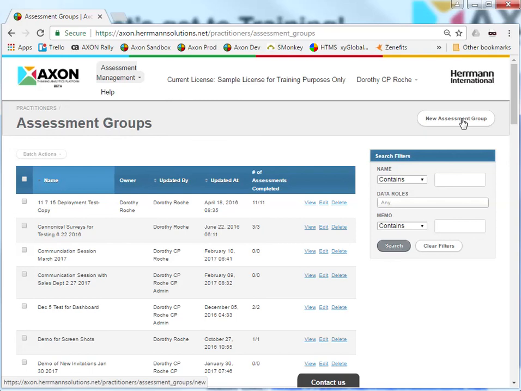Hope that was helpful for you, and if you have any additional questions, there is the help menu, and there is also a little contact us tab at the bottom of your screen that will allow you to send in a help request or to send in an enhancement request if you have things that you think might help using the system. And it's a way for you to reach out to your service provider within Herman International.